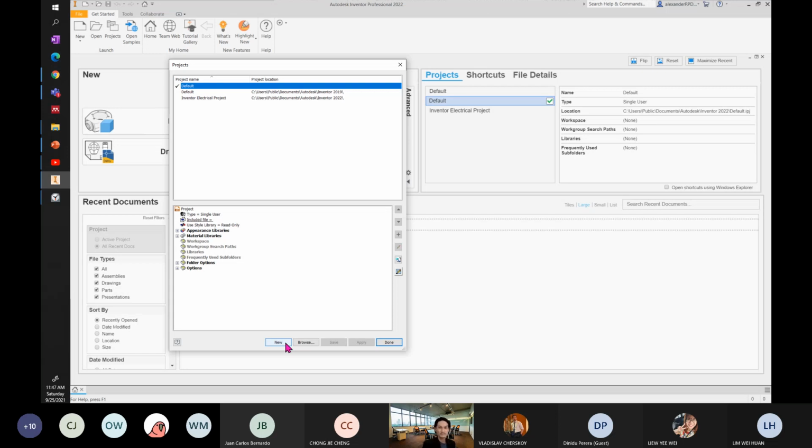One more time to remind you, if you are downloading the software and you're about to install Inventor 2022, get ready at least 15 GB for your hard drive. Please include all the content library during the installation, because that's part of this workshop series. When you include them, the size will increase tremendously.